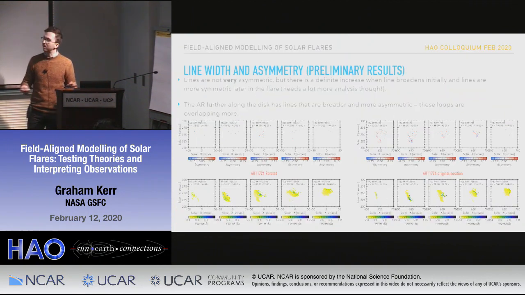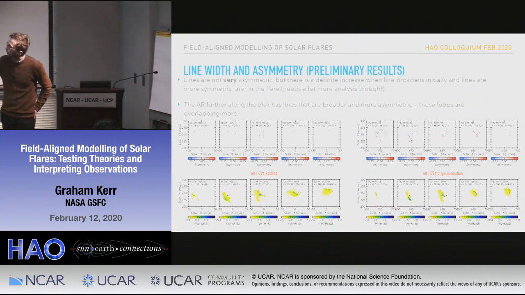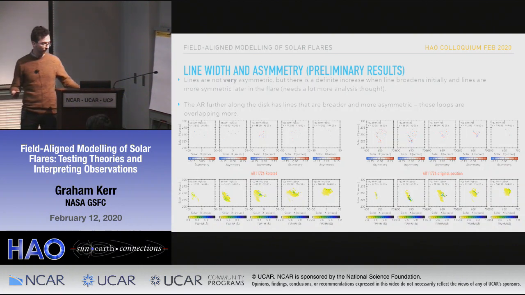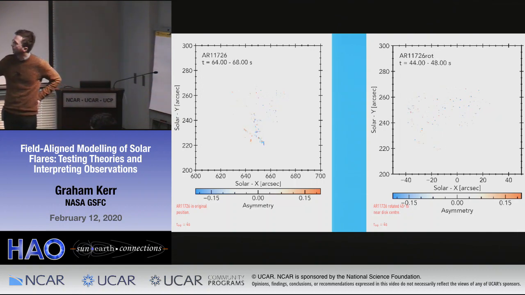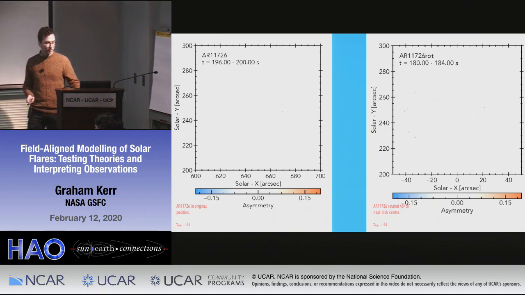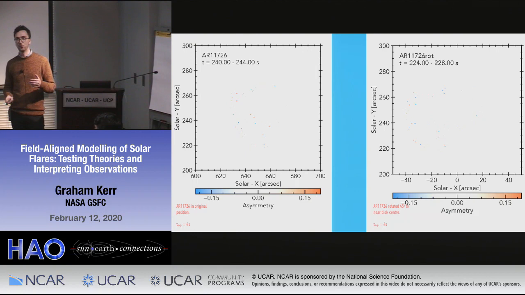But if we compare these to the asymmetries, it's kind of hard to see in the scale. But we do actually measure, well, we get broad profiles, and the asymmetry increases from these lines. I'll show a movie of this as well. You should see clusters of lines getting more asymmetric, and that's a propagation of this arcade. So that's indicating to us that something's missing in the model to make these broad but symmetric profiles.